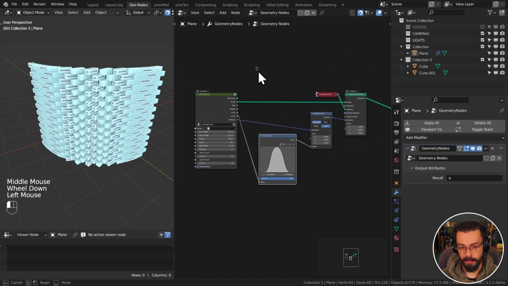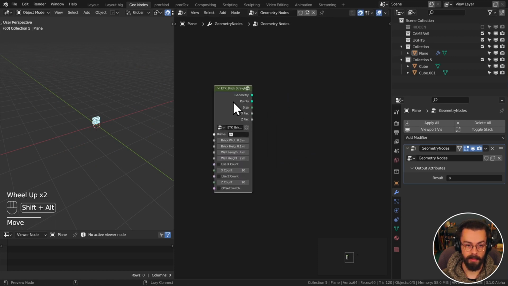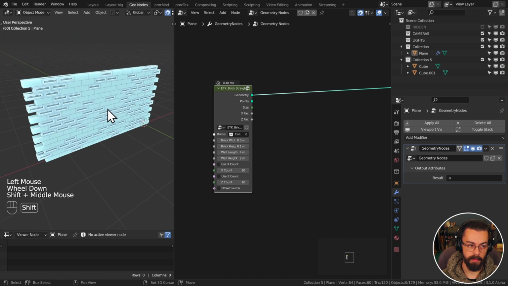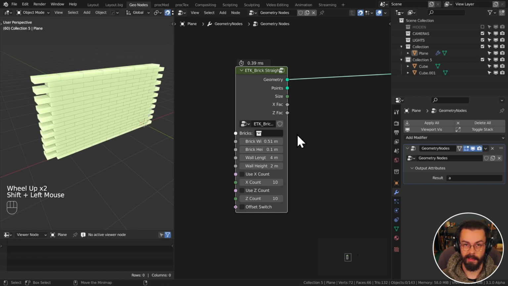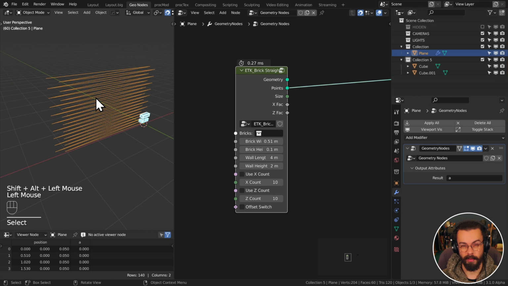This is just the arc, but we also have the brick straight, which I've used extensively on stream. And again, this works with your custom bricks as well as by default making its own bricks. You can set the brick size and things here as well if you want custom brick size. And again, output the line if you just want those points.